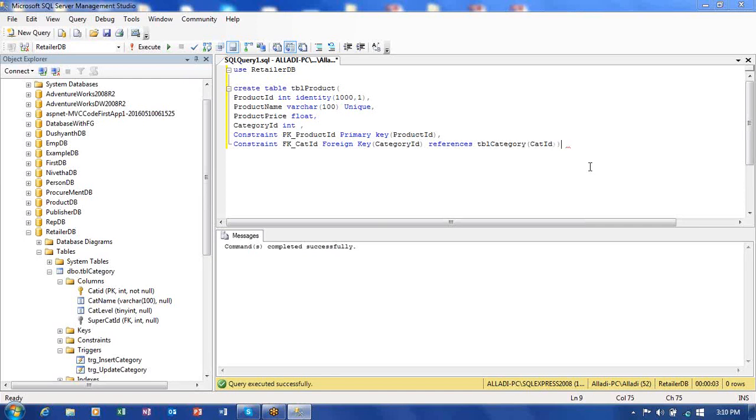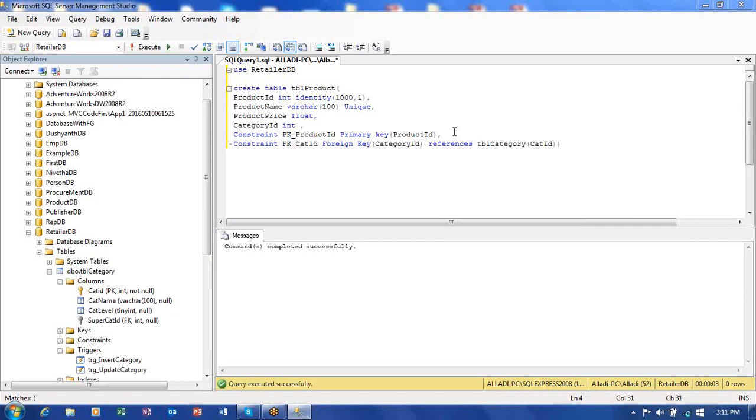This way we are going to create the table. It's called TBL product. We have columns like product ID, product name, product price and category ID. The constraint here is PK underscore product ID, primary key, product ID. I am declaring the primary key at the table level, not at the column level. Column level means I can write it right there. You can declare a constraint at table level whenever you want to give your own name. I'm giving my own name here, PK underscore product ID is going to be the constraint name. So with this I have total control over it.